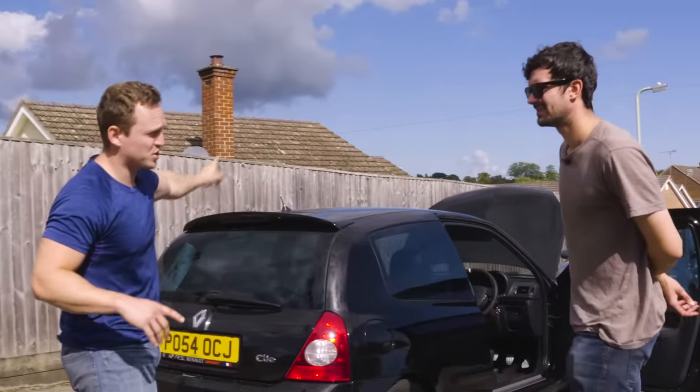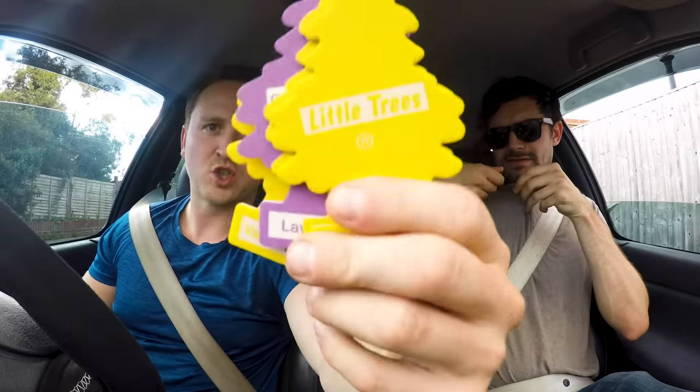Speaking of which, shall we try it? Yes. Kick it! Right, Jack, here we are. Car of my dreams. Car of our dreams. They're all your dreams. They are all my dreams. First things first, sorry, you probably can only see trees. Yeah, should we get rid of all this? Yeah, get rid of that. Three, two, one. There we go.